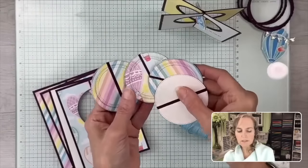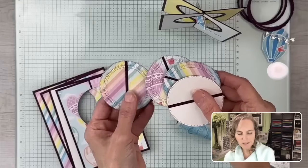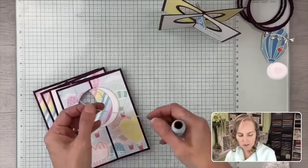Now all of these rings can be thrown away, or the creative side of your brain can figure out what to do with them. Just erase the pencil lines and, I don't know, create a new card. But I'm going to set them aside for now and grab our twine.